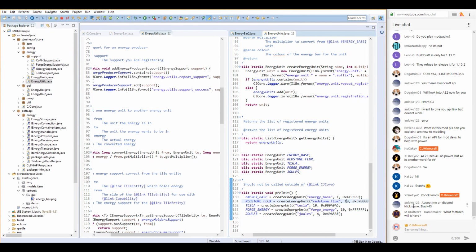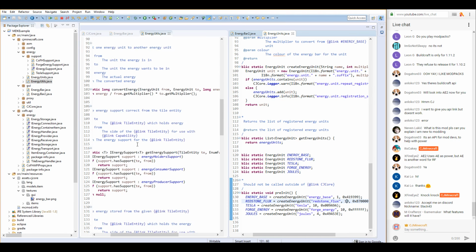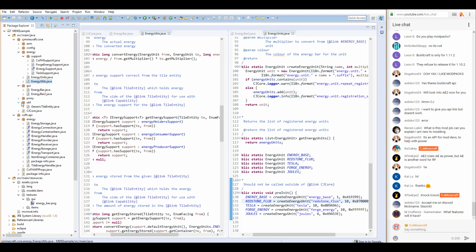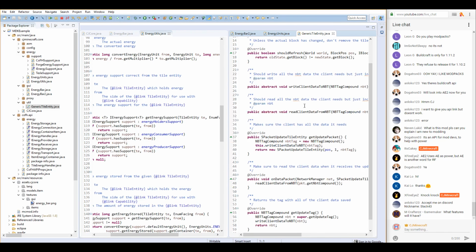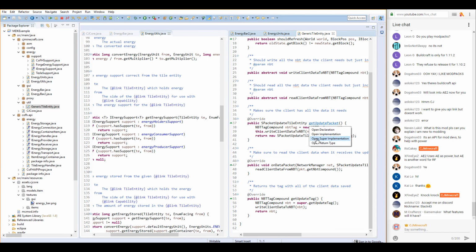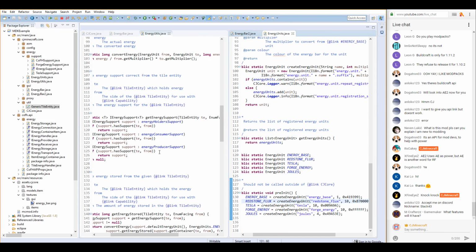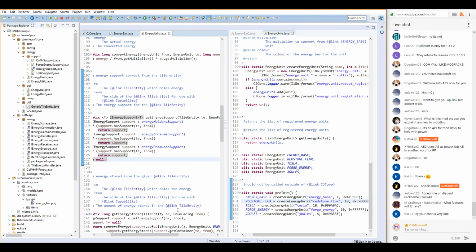What features will this have? For now, it's just going to have energy support on its first release, but from then on, it's hopefully going to add some other utility methods. At the moment, I have actually got a generic tile entity, which has tile entity saving methods on, which is great. That's for you, Mcrafters.